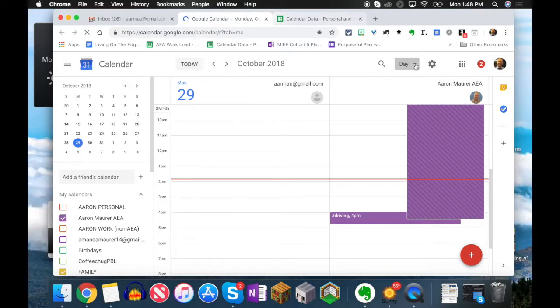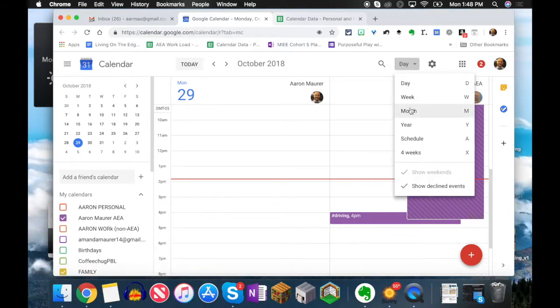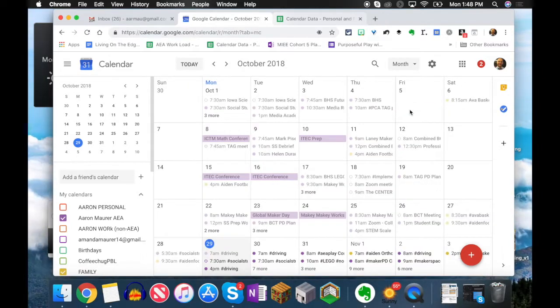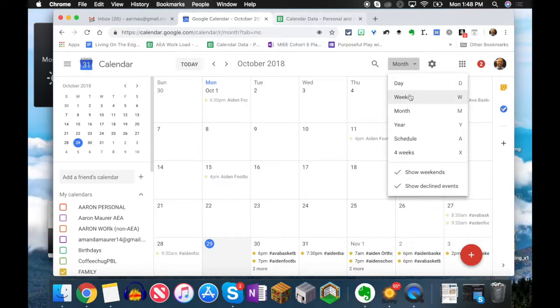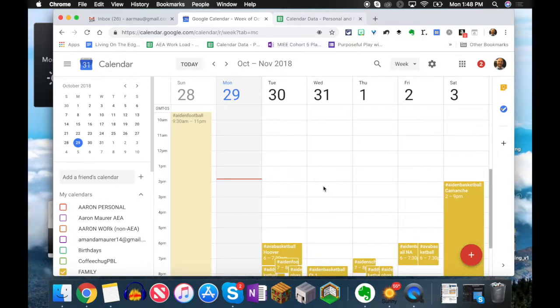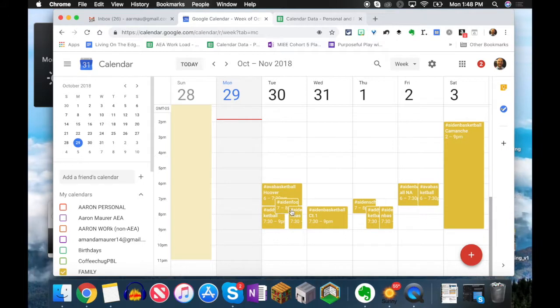So, what I tell people is just start off one week at a time. Don't backlog, don't go through and try to do a whole month, because your calendar stuff is going to change and your hashtags might change. As I look here on this calendar, I'm just going to bump to my week of just my family. Here's all my stuff. It's pretty simple. Just a hashtag and location.